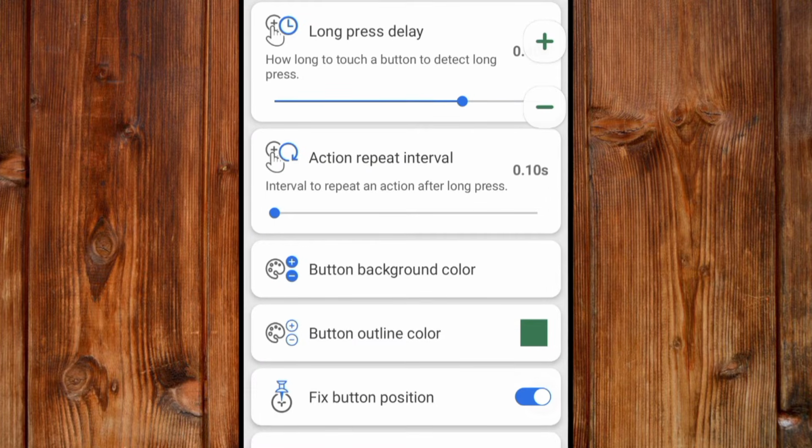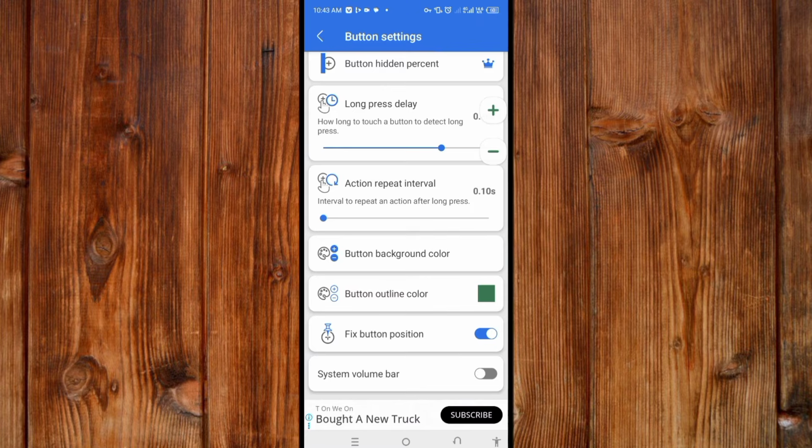Here by clicking this it will fix the button. This means the button won't move anymore. You can't drag the button anymore. You can only increase the volume or decrease the volume. Remove it, because this feature can't let you press anything if you want to see any notification, so remove it.